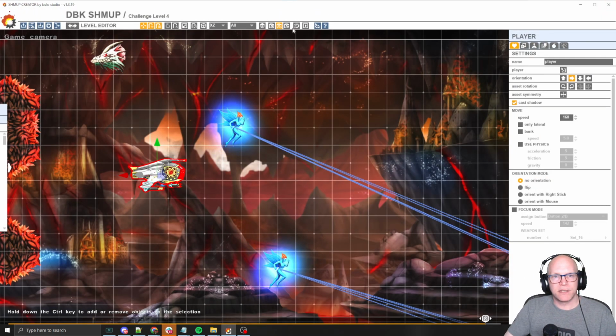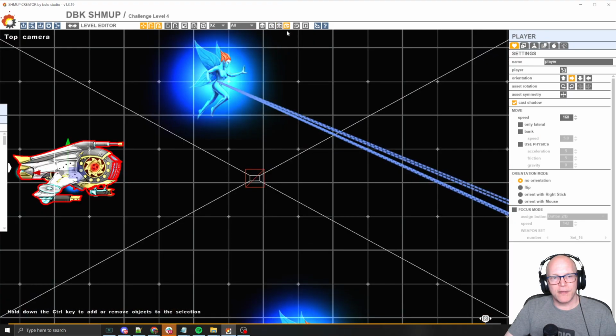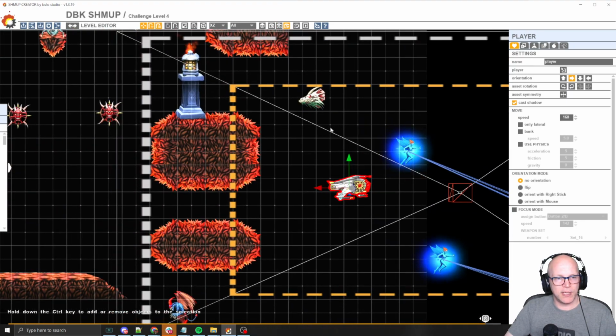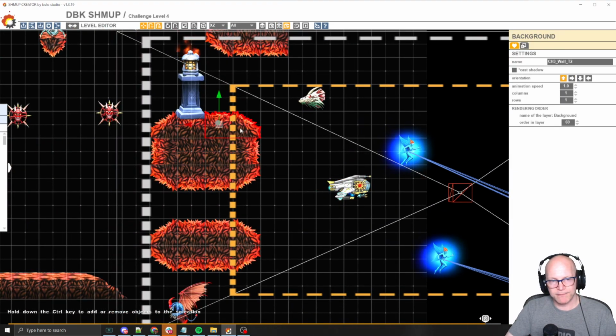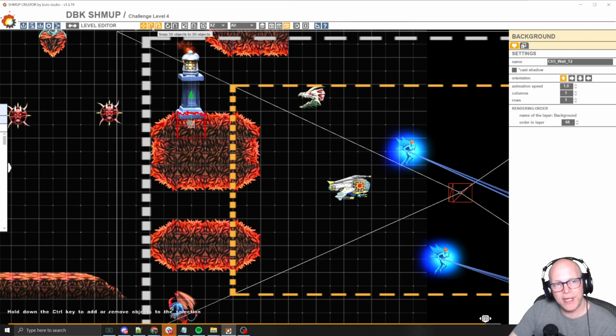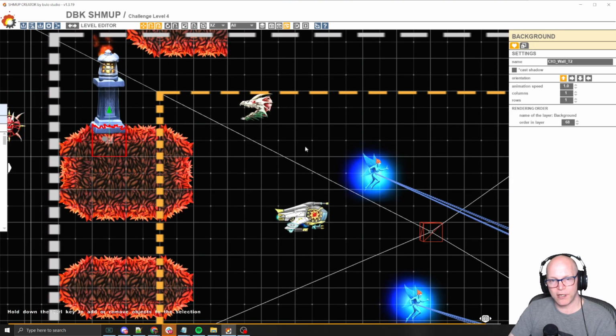All right. So going into perspective mode, a couple things are important. So here we built tiles, right? You can see these here. Each one of these is individual. And up here, you have the ability to snap 3D objects to 3D objects. So even if it's a 2D object, they will still snap together. So don't let that trip you up. And then you can also snap objects to grid corners. So you can see here in Shmup Creator, there's these grid corners, or this grid that helps with alignment.